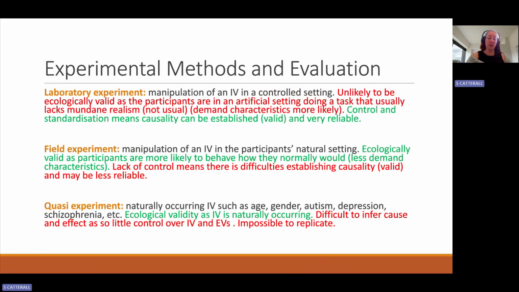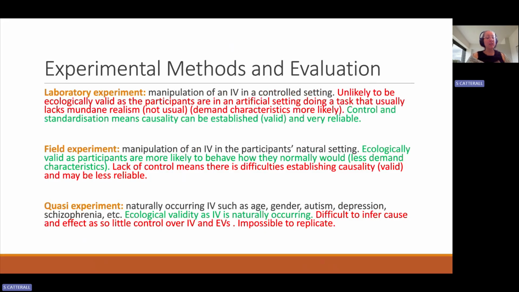And so the strengths and weaknesses of these, the lab and field, are the opposite of each other. So we've got laboratory experiment lacking ecological validity. The way people behave in a lab is probably not like how they would in their everyday life. Because it's artificial, we've not got accurate findings about what people would do. Demand characteristics are more likely. People are more likely to twig what the aim is and please or displease the researcher. Don't write twig in your exam. So like catch on to what the experiment's about.